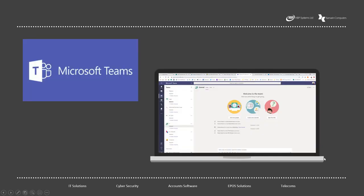Cool, right, and then our final one in this session today is Microsoft Teams. This is the newest product that we've taken on at HBP, and it's probably taken us a little while to find the real benefit out of it, but we're starting to see how it can be a great way of bringing a good chunk of those other elements that we've talked about together in one place. It makes collaboration even better, streamlines the way people work, and makes meetings more efficient, because ultimately it's a bit of a hub. It sits right in the middle of all of these Office 365 applications and gives you the ability to pull through the information you want into a single dashboard.